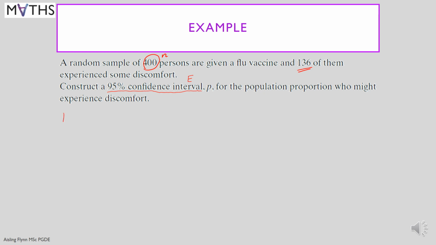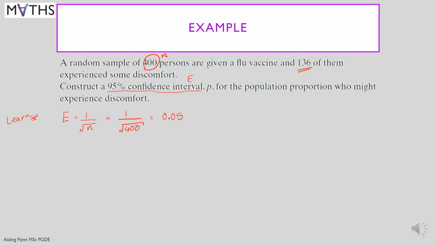So let's calculate the margin of error. E equals 1 over root n. Now this is not in your formula books. You have to learn that. So it's 1 over the square root of 400. Use your calculator to calculate that. What you'll get is 0.05 or 5%. So that's our error.